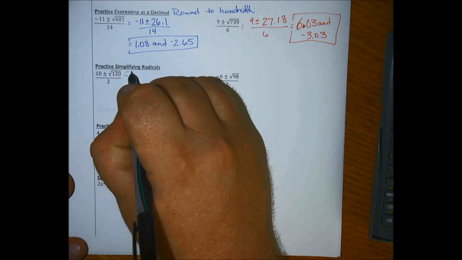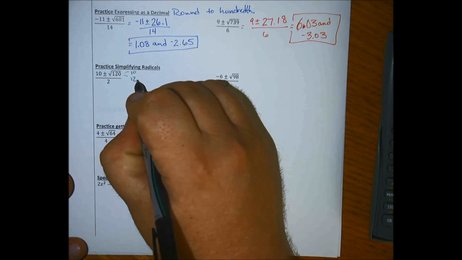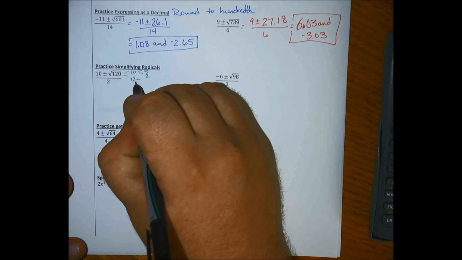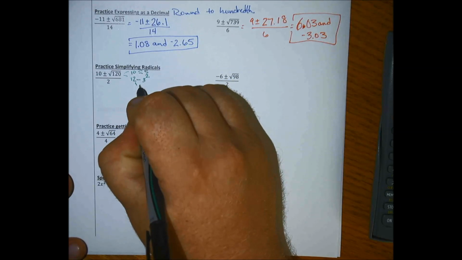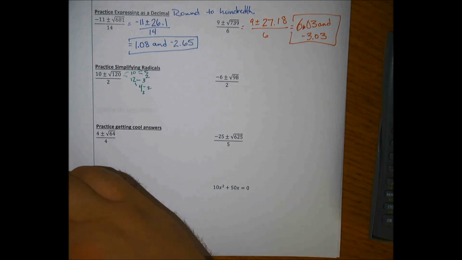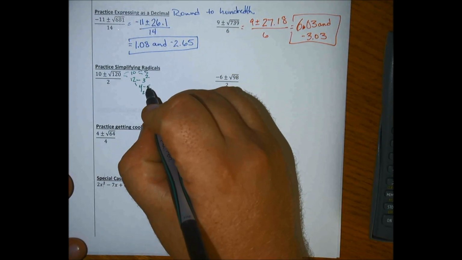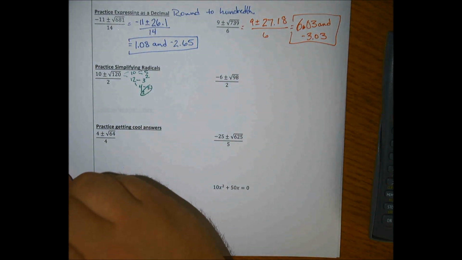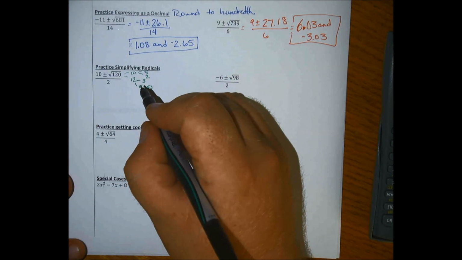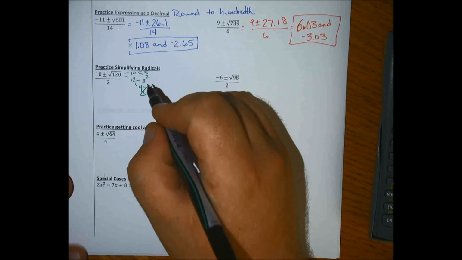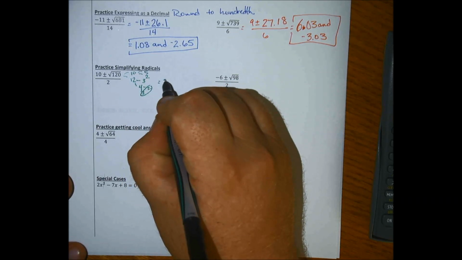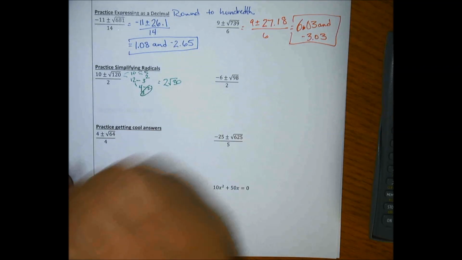120, well, I know that it's 10 and 12. And 10 splits up into 5 and 2. 12 splits up into 3 and 4. And 4 splits up into 2 and 2. Really ugly there, but the only exit buddy we have is a group of 2's here. All right. So what that actually is, we pull out a 2, and then we have 3 times 5 times 2. 3 times 5 is 15, times 2 is 30. So that's going to be 2 root 30.